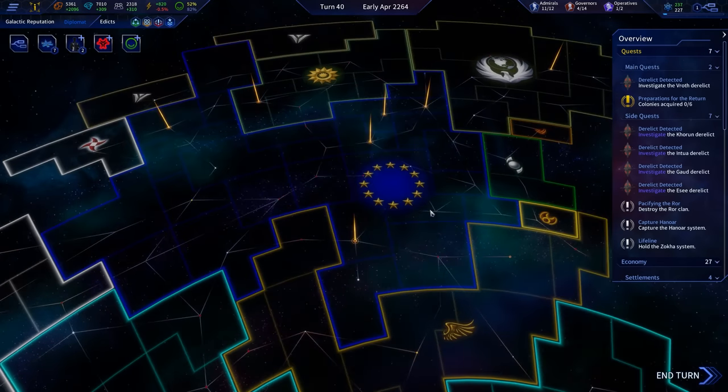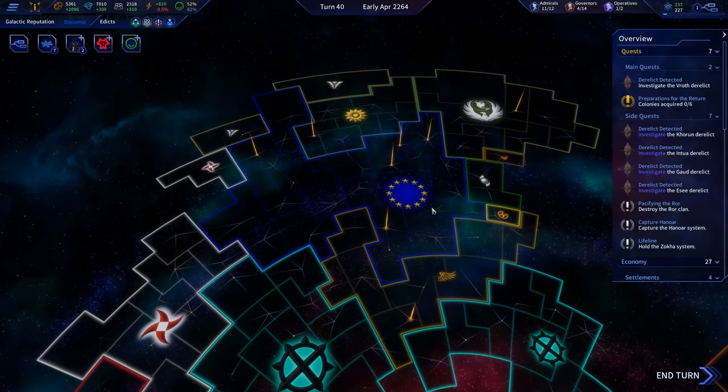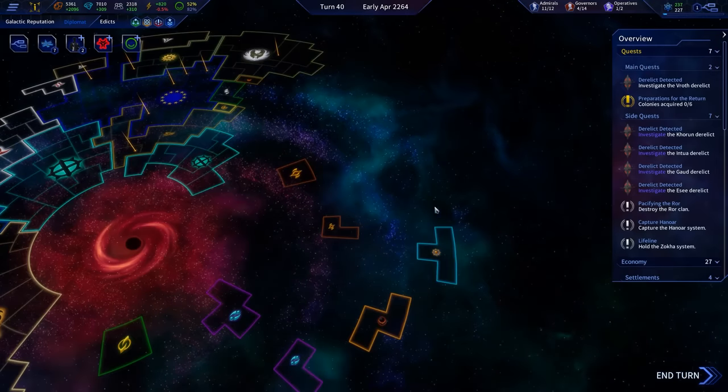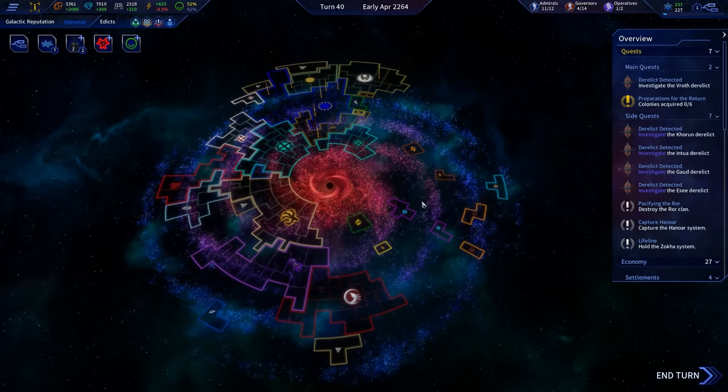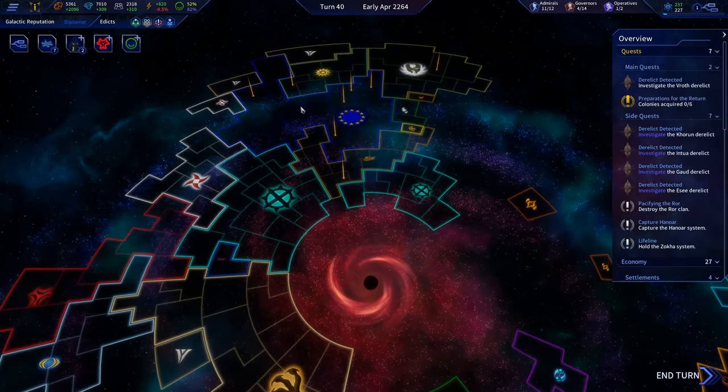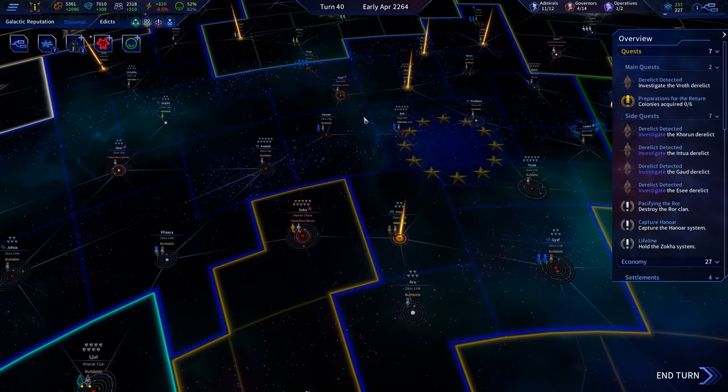Jumping forward a fair bit more, we have expanded our empire pretty significantly. Still got a long ways to go, of course, and it looks like we're getting dragged into more civil wars on the other side of the galaxy, so we're finding there's more and more conflict. It appears that humans' arrival in the Pegasus Galaxy has caused a bit of a kerfuffle. That is the best way I can describe it.